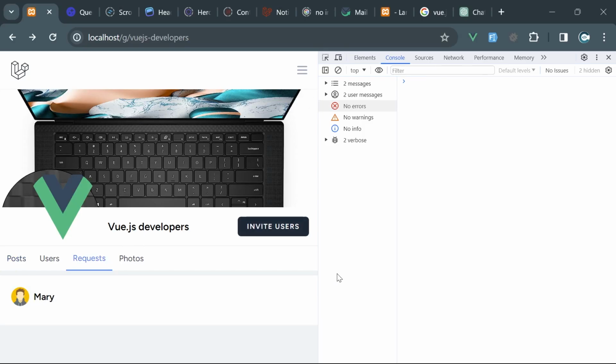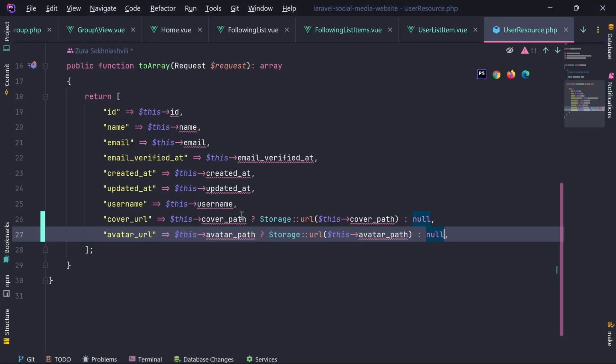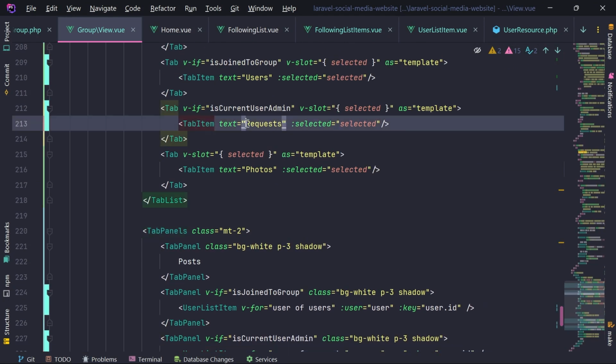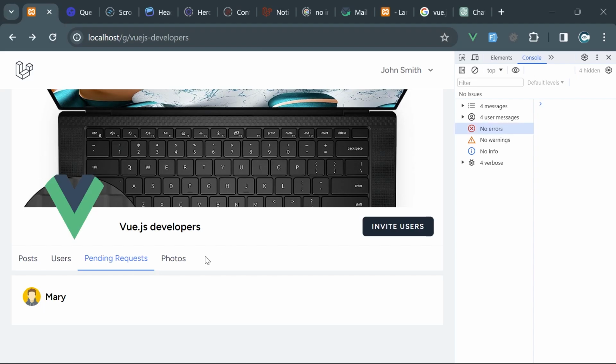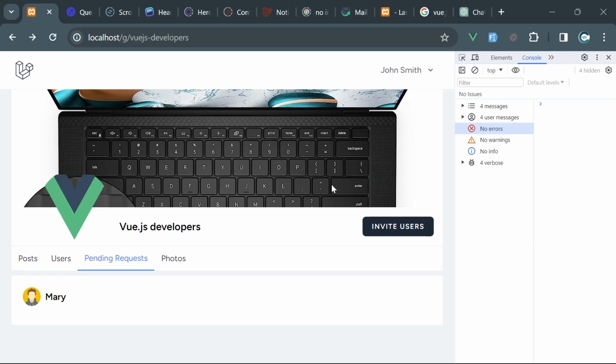Now we see Mary right here. There's only one user. This is me. There is a Mary user, which is right now inside requests. These requests, maybe we need to call these pending requests. Okay. I'm thinking right now I want to test this on relatively large data. Should I create some seeder and put there many users, or how to do this?